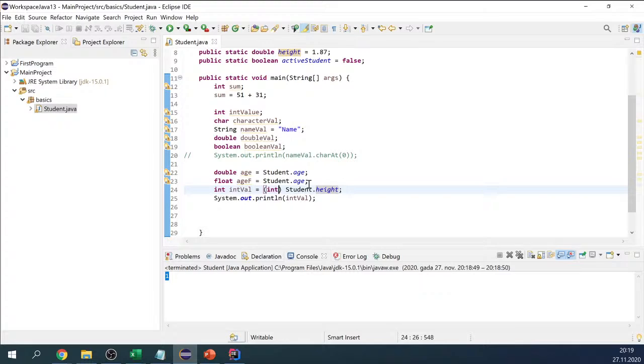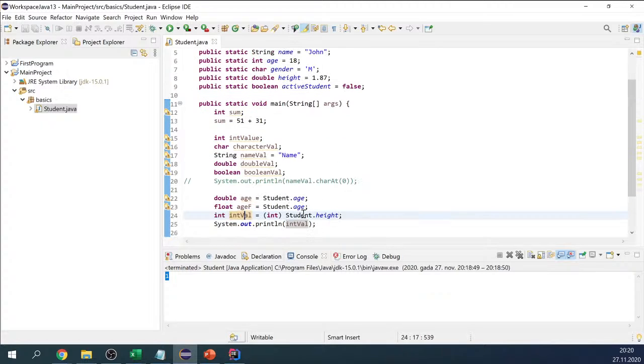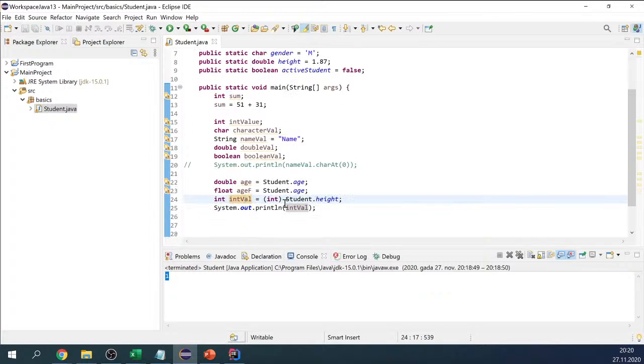If we go from more specific to more general, then something may be lost, and in some cases it may result in an error. For reference types, if you have incorrect casting, then you will have an error. So please be careful with the casting.